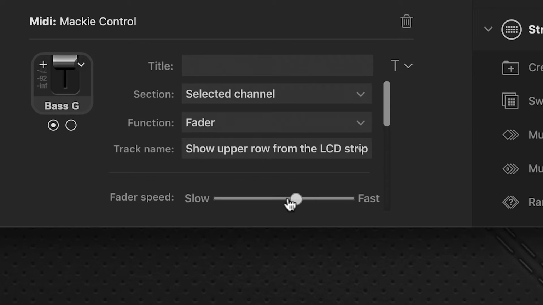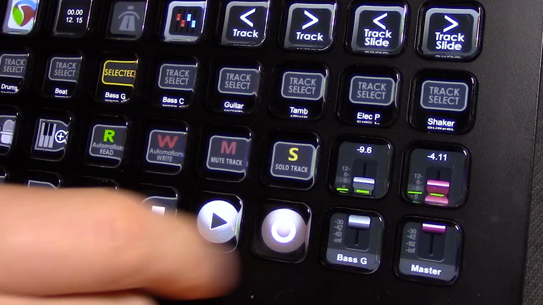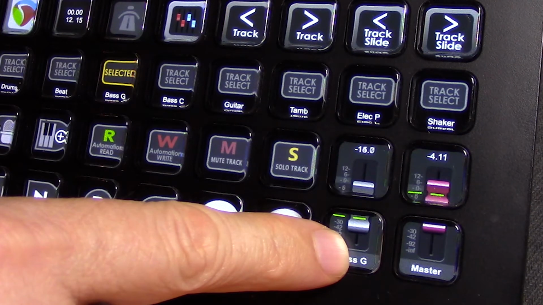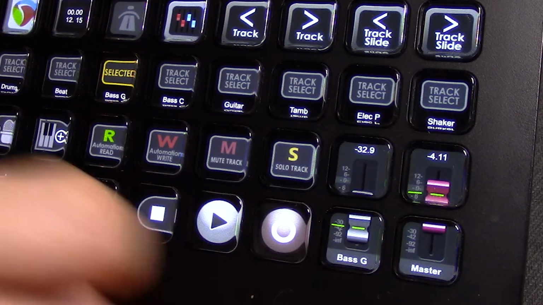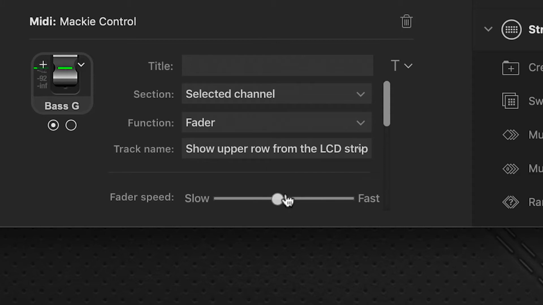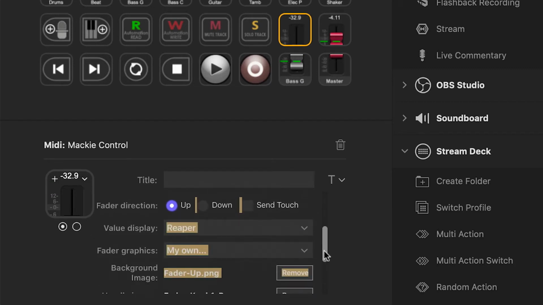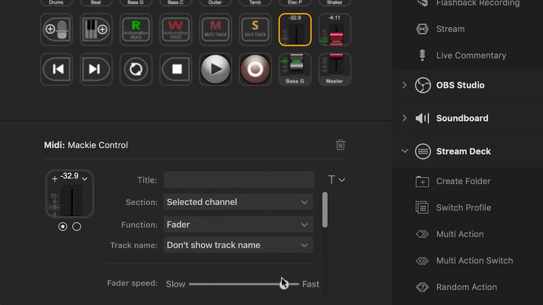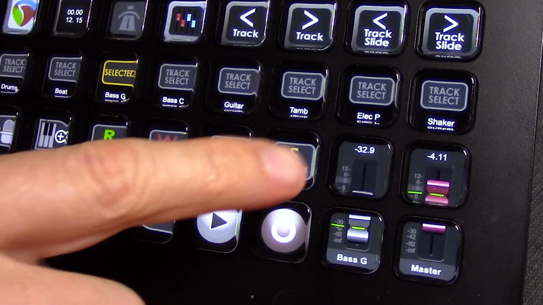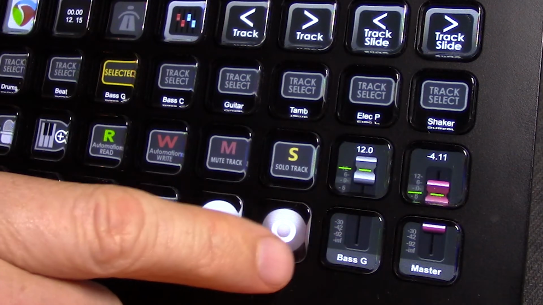So if I move this down to slow, and go over to the Stream Deck, when I press that key, the response is going to be a lot slower than it was. So we'll move that back up to fast. We'll go really fast this time. And what I'll need to do is, whatever I do on this side of the fader control, we need to do the same thing on the top side. So if I click on this and make this really fast. Now when we go to Stream Deck and I press the top, you see it moves very, very quickly.